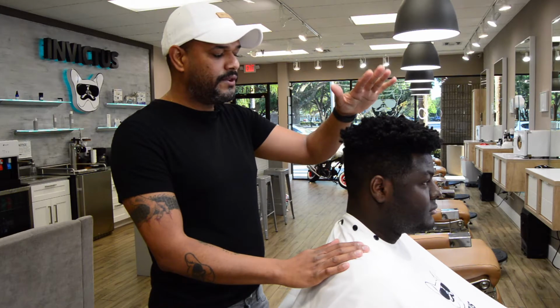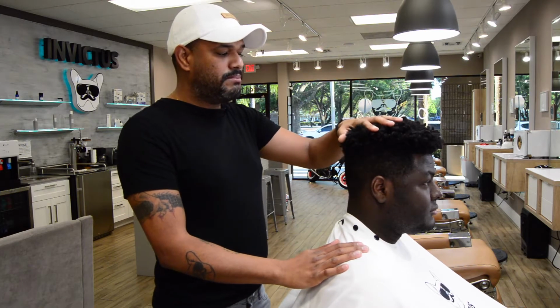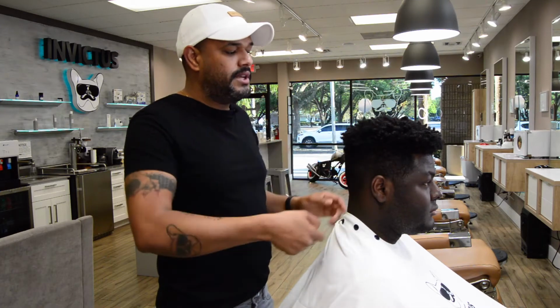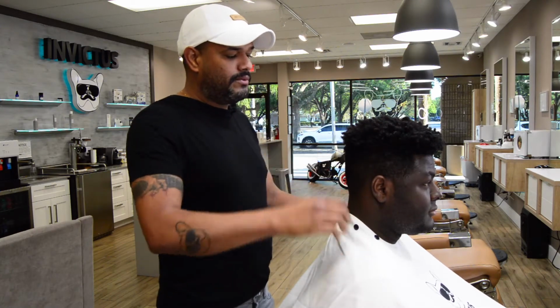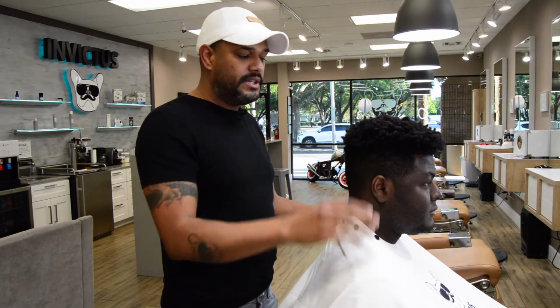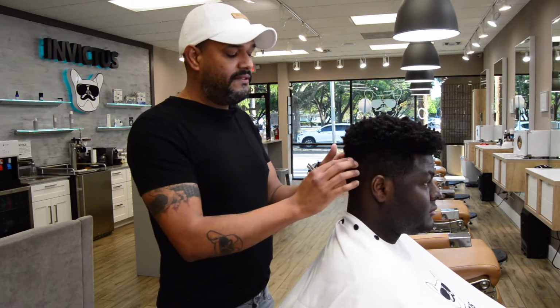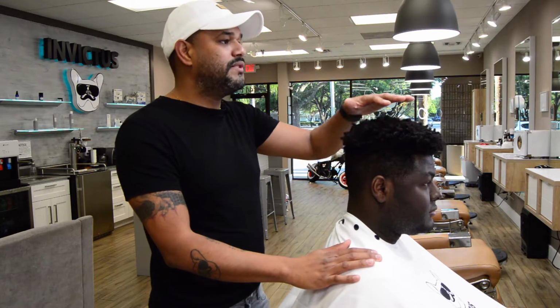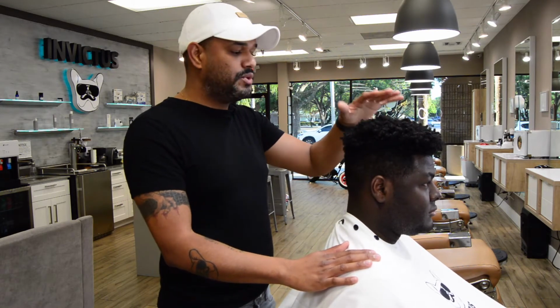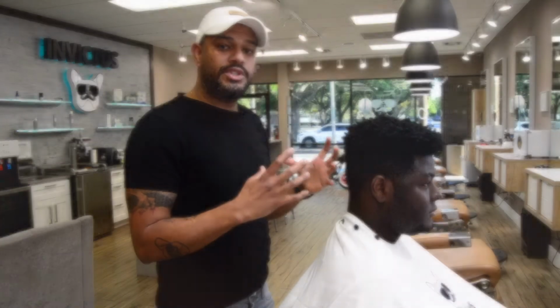So first thing I'm gonna do, I'm going to brush this hair and take away everything from the base, make a nice afro. So I'm gonna use a pick and pull all the hair up from the base, make it nice and afro so I can trim. And then we're gonna do a mid fade and see at the end if we're gonna do a dread, using only my hands or using the dread sponge.